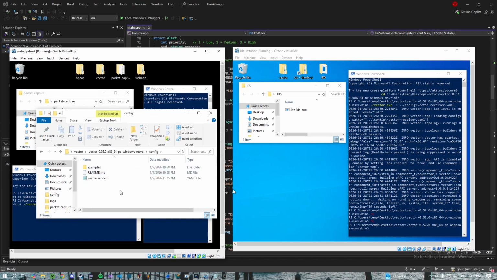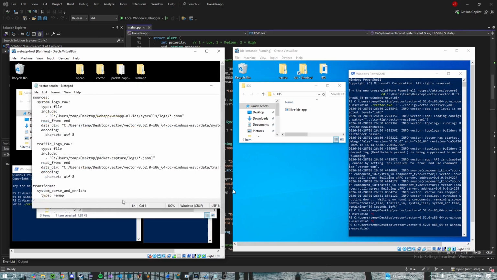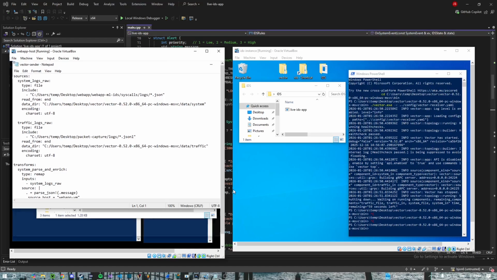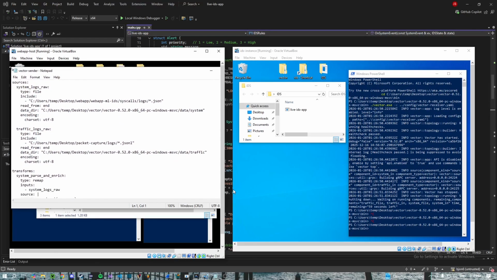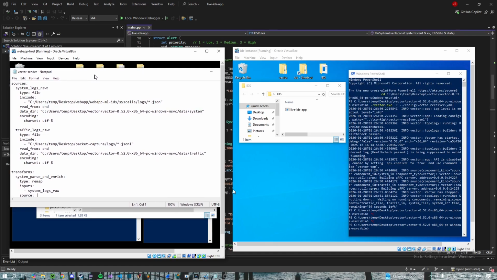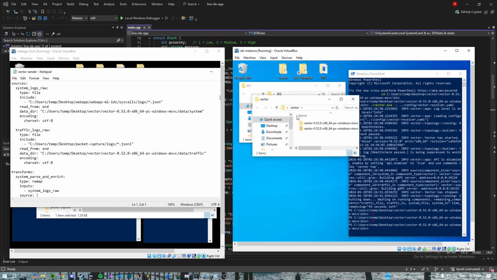For this, I had to create my own config file, because I'm going to be combining two logs. I'm going to have traffic logs and I'm going to have system logs. I'm basically forwarding logs connecting over the same network. I'll show you how I line that up after. But you can see the vector sending configuration file here, and then I'll pull up the receiver side.